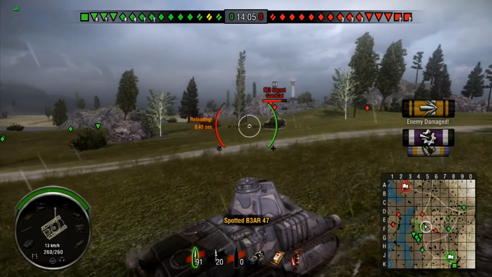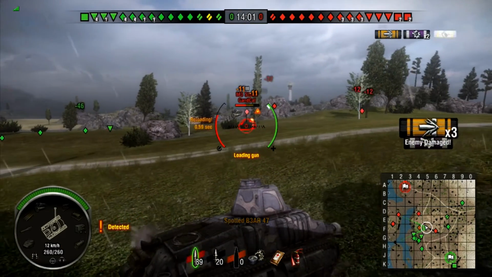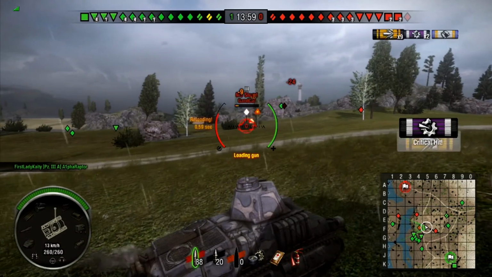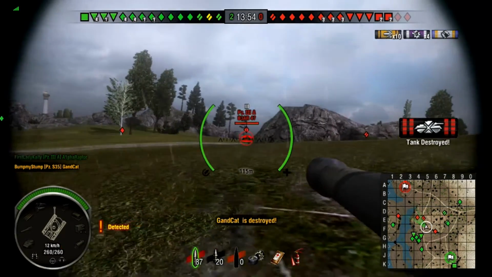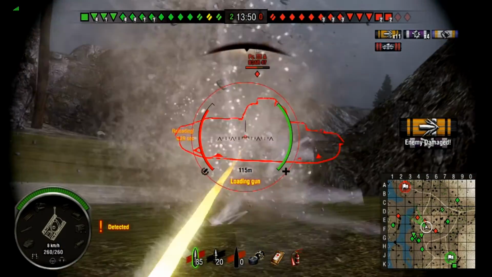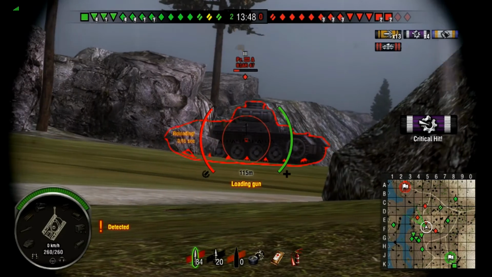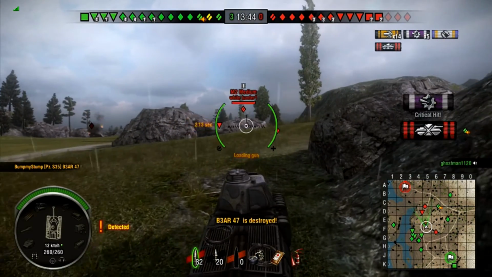Stuart. 51 out of him. Track him. Put him on fire. Stick another one into him, and finish him off. Customer number 1 down. Customer number 2, PZ3A. He can't hurt me. But guess what, buddy? I can hurt you. Customer 2 down.